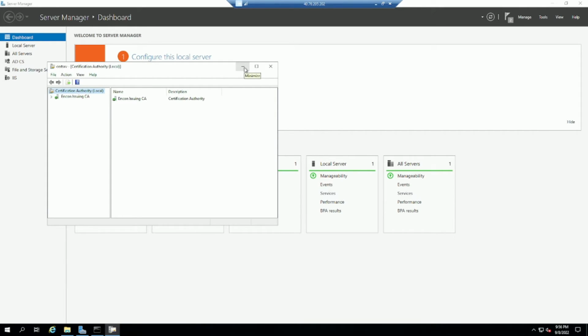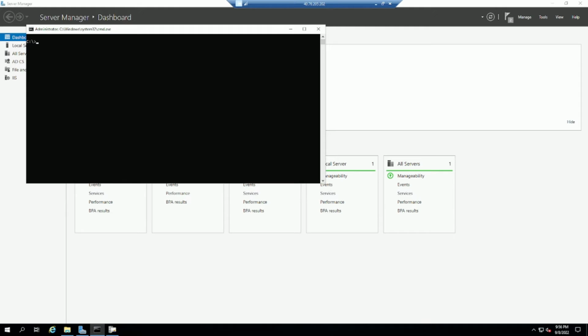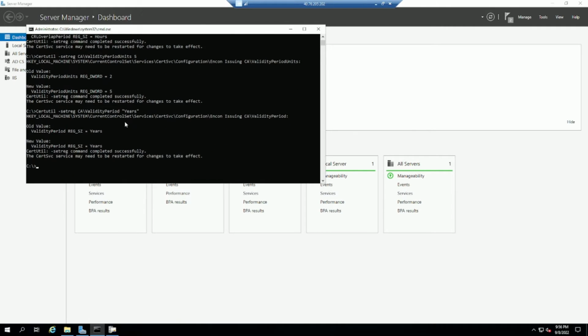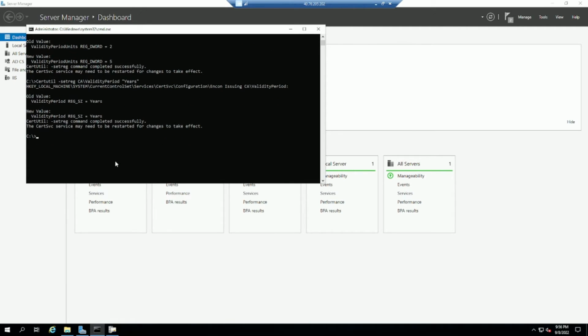Okay. Now we still have configuration of the issuing CA left. So we'll do that. Now this is very similar to what we did with root CA. I'll actually copy everything that I already had and paste this over here. Again, all of this code will either be in the blog or in the video description below. Now we'll come back to CDP and AIA points right now. But before that, we'll actually check if it is actually working or not.